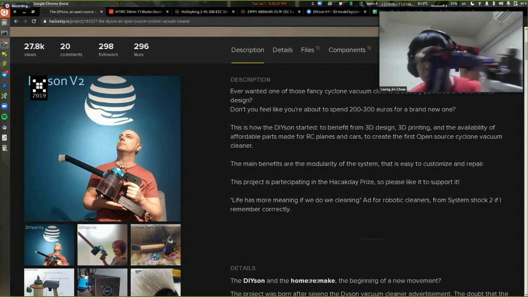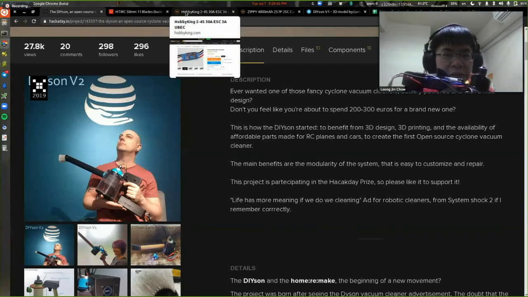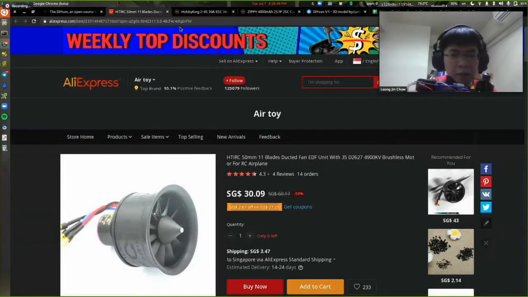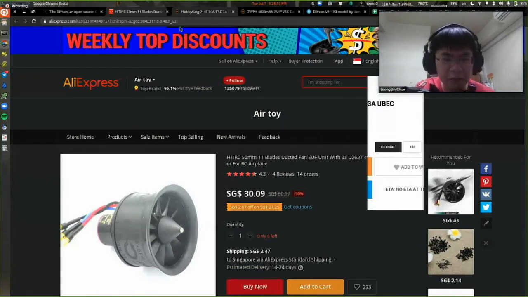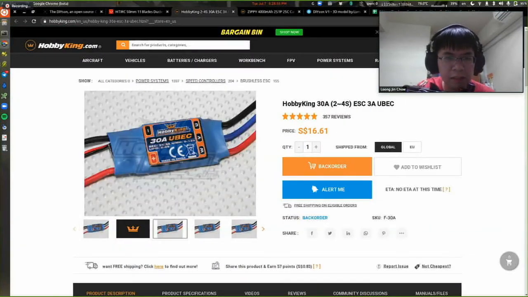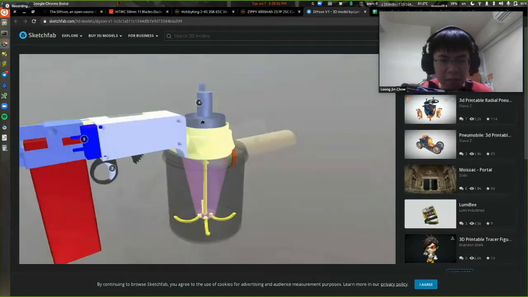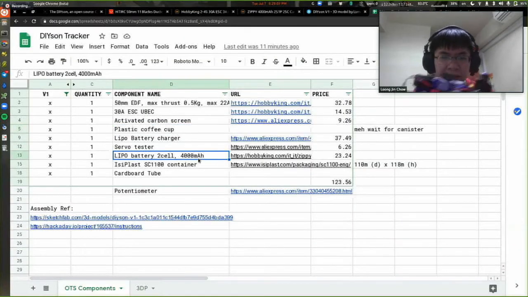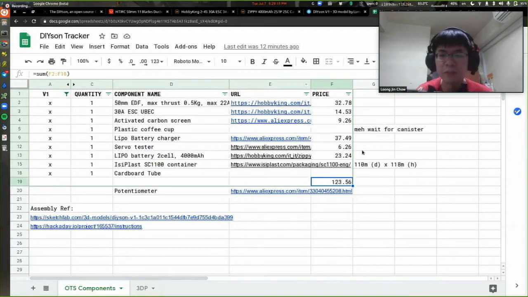Inside there is a servo controller, which is in one of my tabs somewhere here. Okay, I can actually click on my tabs. Right, so this is the ducted fan, this is the ESC, this is the battery, this is the exploded view of how it's supposed to go together. And this is a project planner that my partner did. So yeah, the price comes down to about $123.